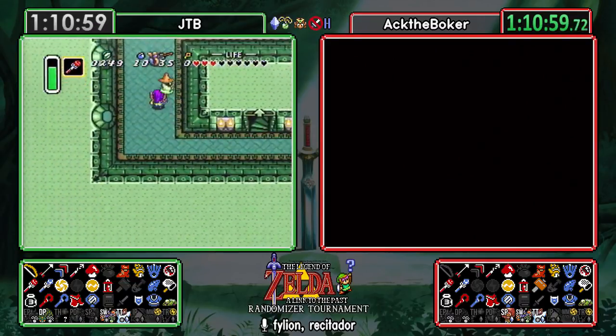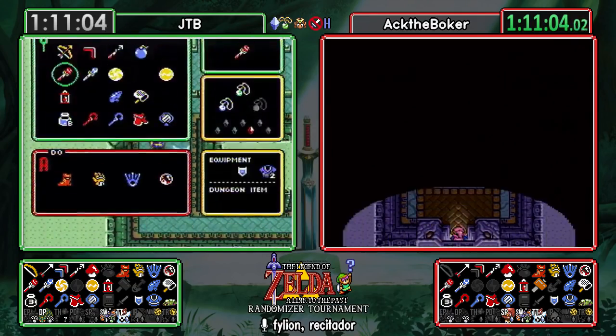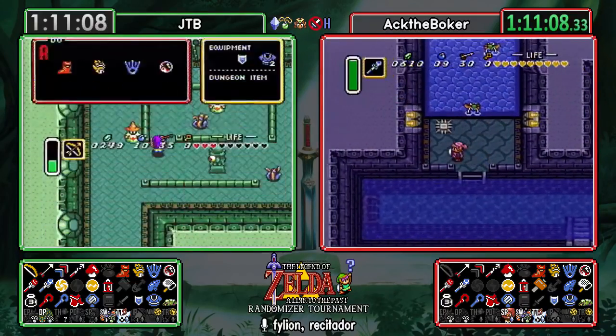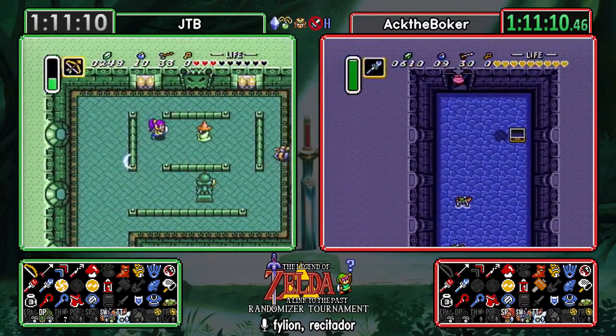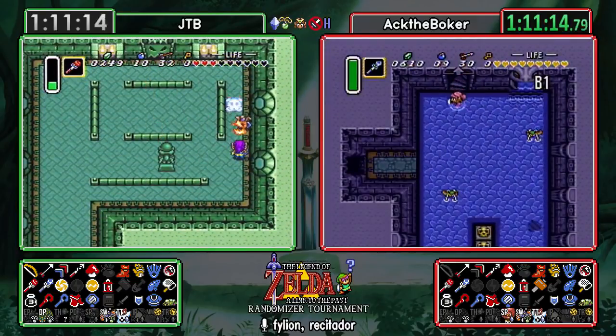So we are looking for an Ether Medallion. Question is, are we looking for it in Mire? Are we looking for it deeper into Ice Palace? Or are we going to find some hammerlocked overworld spot for it?